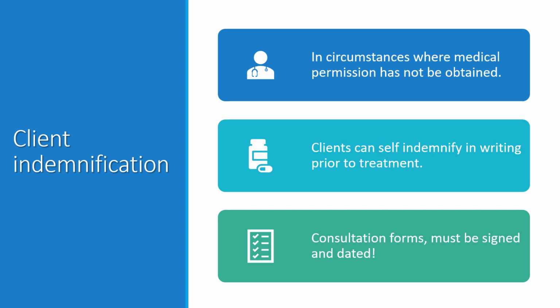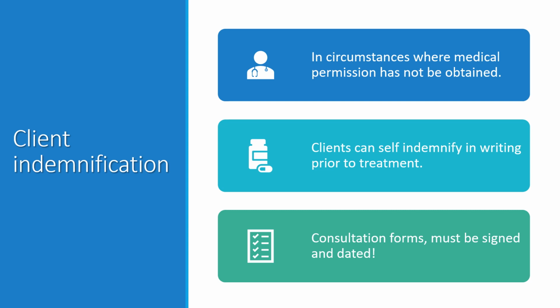You need to get your client to self-indemnify on the second page of your consultation form. On the first page, there's a list of contraindications, and if any of those are ticked at all, then you need to get your client to flip the consultation form over, and on the bottom of the second side, there's a place where the client can self-indemnify. Either they can tick to say that they've had permission from the doctor or their consultant to have a massage, or they can take responsibility for themselves and decide for themselves that they have a treatment.